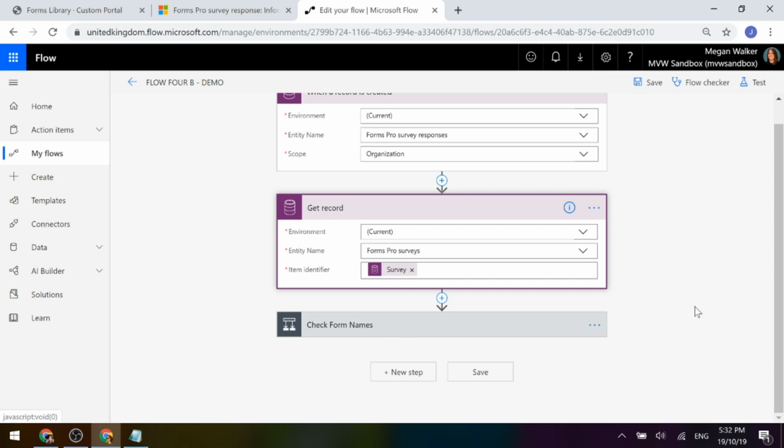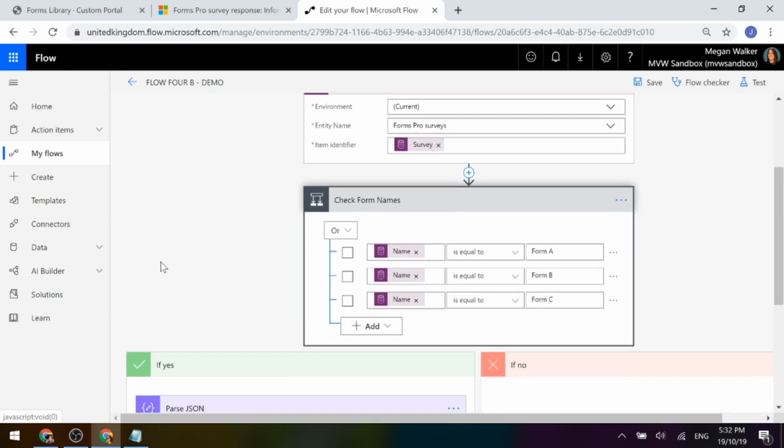Then we're going to check whether the form name was any of the ones that were listed. I should also have Form D on there, but I've got Form A, Form B, Form D. However many forms you've got, you want to put in the name of that Forms Pro survey. You can also use the ID.